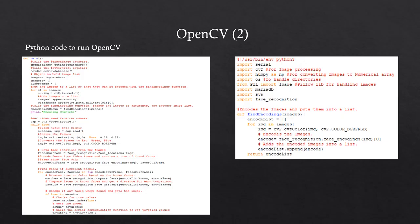This is the Python code to run OpenCV. The program takes in image files and puts those files into a list. The images are then encoded, which creates an array for each image. Then the array is added to a list. In the main function of the code, the video feed is captured and each frame is checked to see if the image frames match the images encoded in the find encodings function.